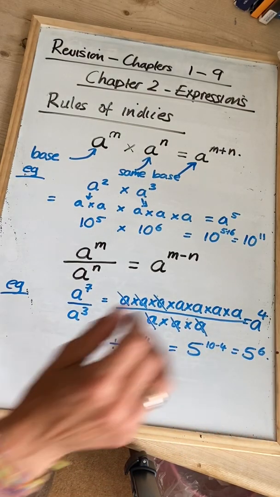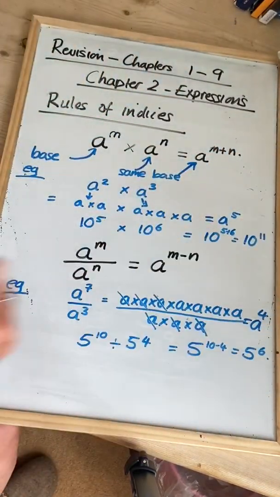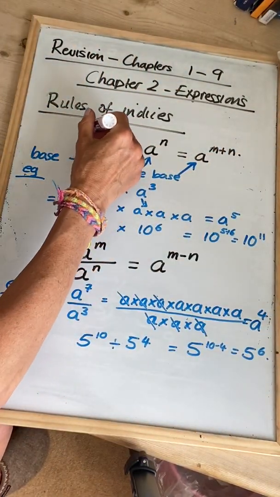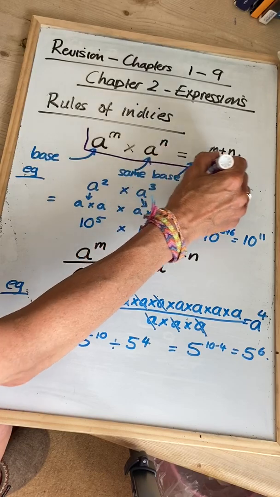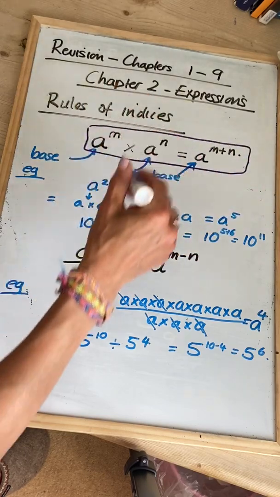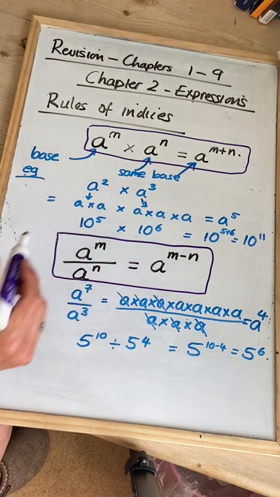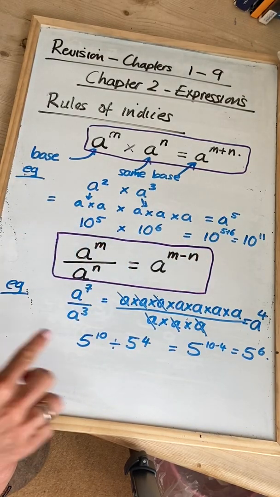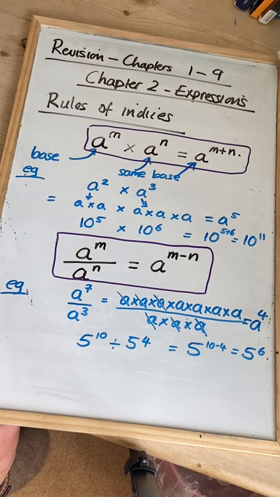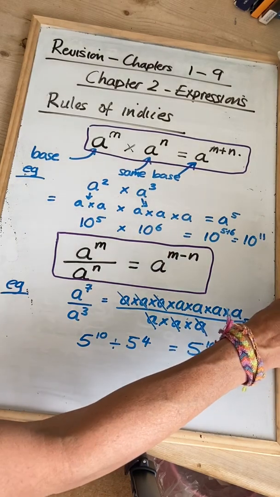These rules are really important. They come up a lot. They come up in algebra, so with letters, x's and things, but they also come up in number work as well when you're looking at what we call indices, powers. So if you haven't got a note of those with those examples, then please do make a note of them now. I'm just going to move on to a couple of others, and then we'll do a couple more examples.